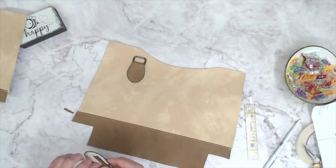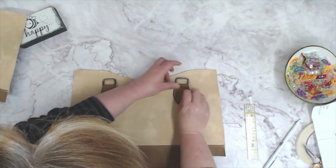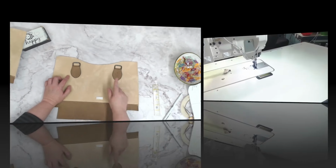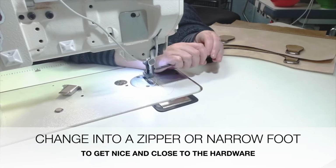Once we're satisfied with our placement, just like we did with the front, we're going to go along the outer perimeter and sew those in place, putting on a zipper foot or a narrow foot so we can get nice and close to the hardware.